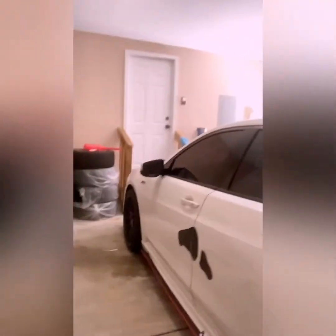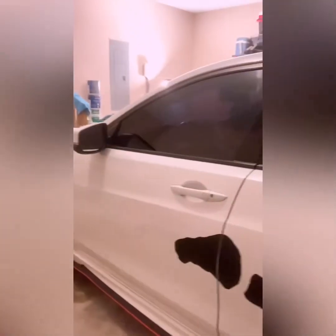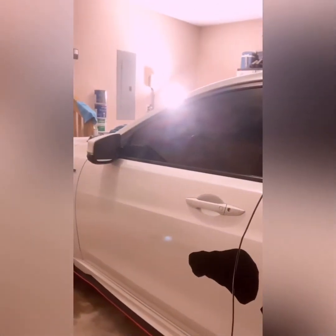Right there, if you check out, I'm just trying to lay out some stuff, but yeah, trying to figure out how I want to do it. Them are the hardest pieces to do, the creases in different areas. So like I said, nothing planned, nothing drawn up. It's only me just looking at it from an artist's eye and trying to figure out how I want to do the camo.